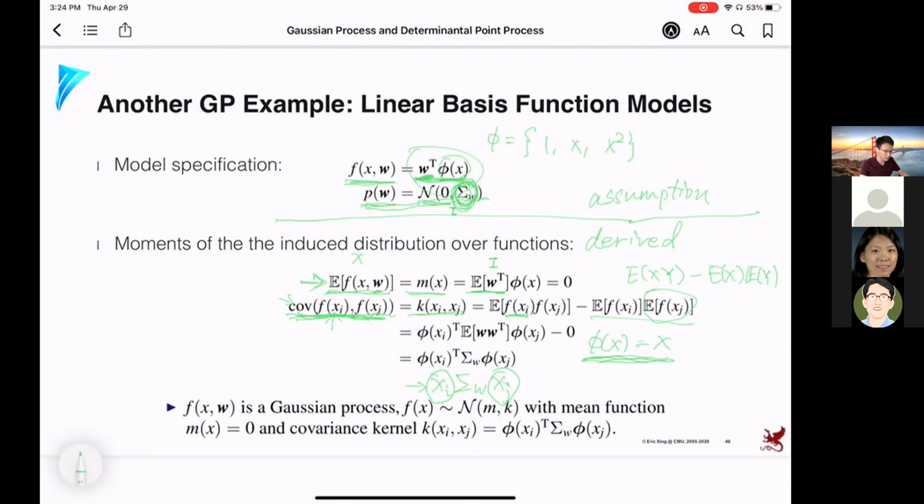Then yeah, maybe the model won't do very well. But I think at this point, there is a complex interaction between the choice of the basis functions and the prior assumption that we place on the weight distribution. Of course, using 1 and x squared as our basis functions is one way of doing it. But under the same functional space, we can instead use like 1 and x minus 1 and x squared plus 2x minus 5. Those are also reasonable basis functions that span over the same set of functions.